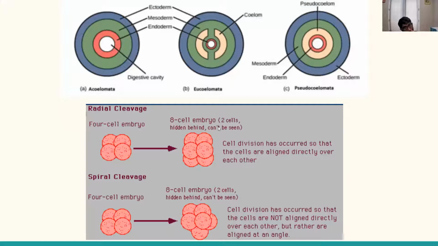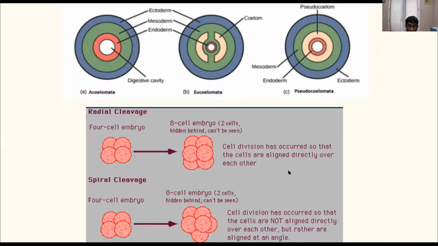If you're confused on what a coelom is or what radial and spiral cleavage are, these are some diagrams of what's going on. This is how we are arranged, as coelomates. We have our endoderm in the middle, and we have an ectoderm on the side. Our ectoderm develops into our skin and our nervous system and stuff. The endoderm develops into a digestive tract, and our coelom is fully inside the mesoderm.